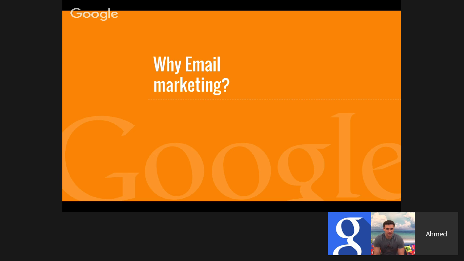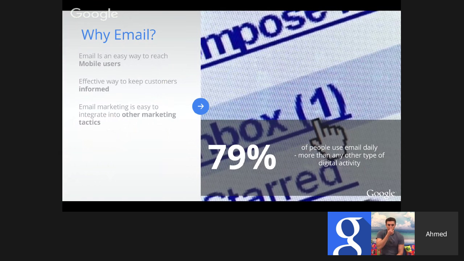So next up, why should we use email? The whole perception of email going from spam messages and broadly targeted messages has changed a little bit. We've gone into more relevant advertising where we request certain branded messages and promotions. And from here, I'm going to go through a couple of data points from the UK just to give you an indication of how email is used in the online marketing world.